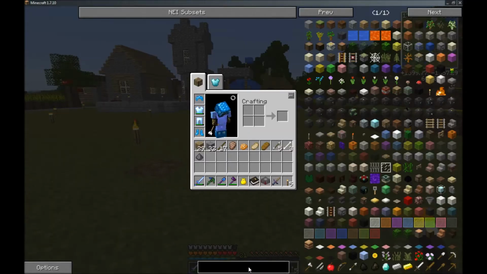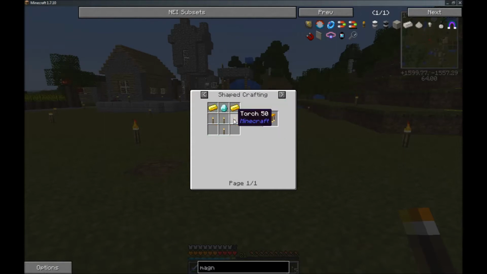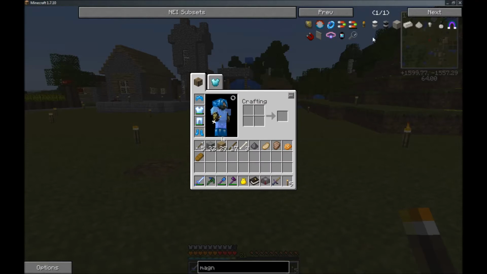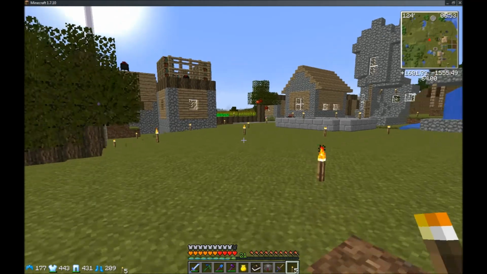We have extra utilities, I think, right? Could really go for some magnum torches. Yeah, I might need to get a QED set up and make some magnum torches. They're not super difficult to make. They do take 5 diamonds, but we have enough for at least 1, and magnum torches stop mobs from spawning within 64 blocks, so they're pretty effective.